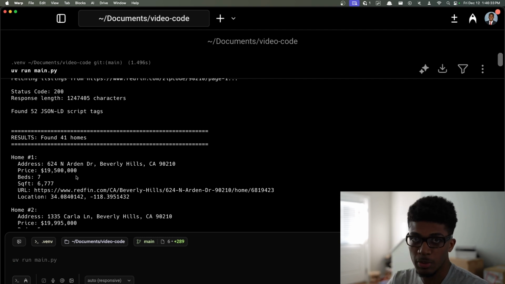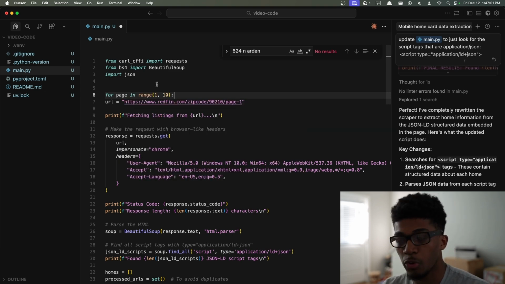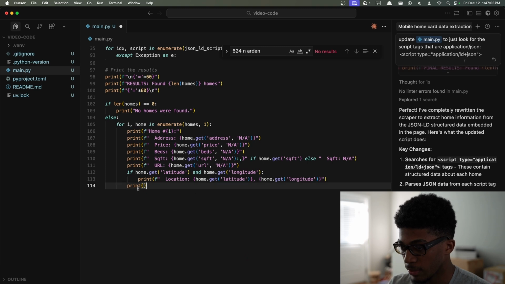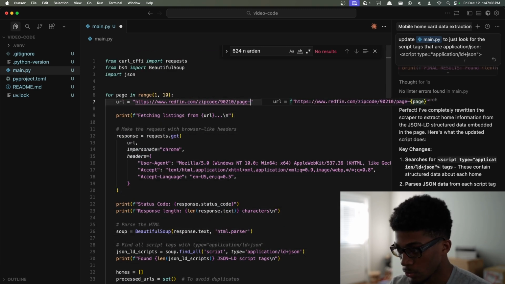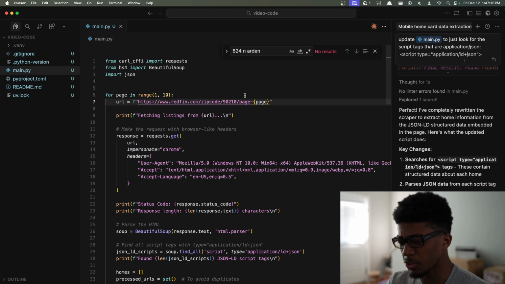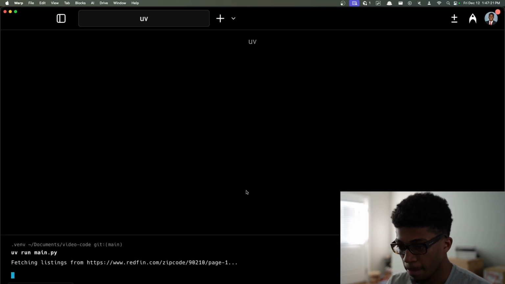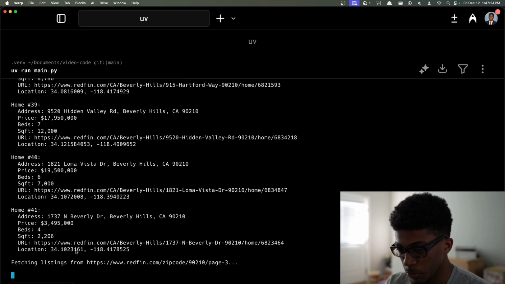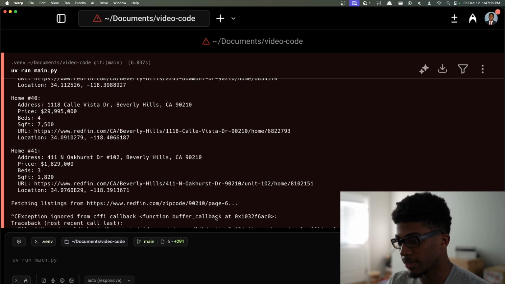Now let's make one small tweak so that we get multiple pages and not just the first page. So we're just gonna do for page in range, or basically just put this entire thing in this for loop. So come up here, put this up here, and then we're just gonna change this to page. And we're gonna make this an F string. So now if I run this again, got page 1, got page 2, page 3, page 4, page 5. And then I'm just gonna end it there so I don't get rate limited.